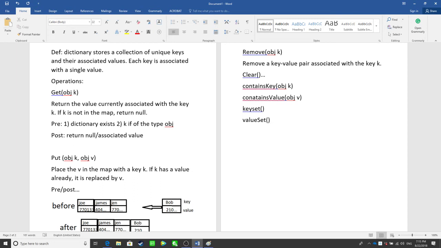That's typically a dictionary, but the most important are those three things. And like the array, you can check the size, or you can check if it's empty or not. Most of the time we do that.